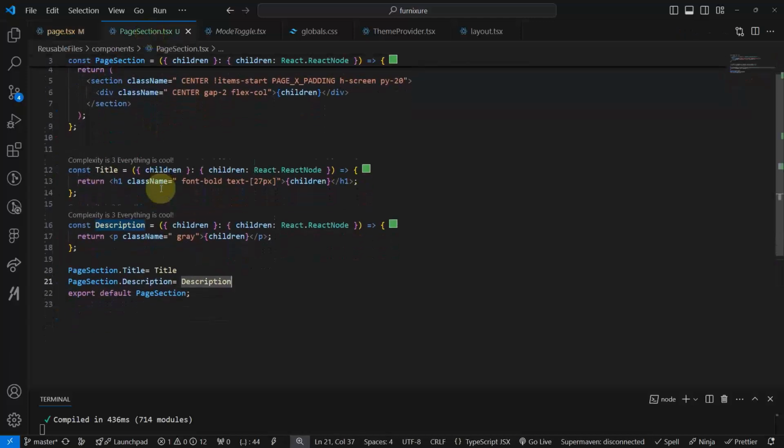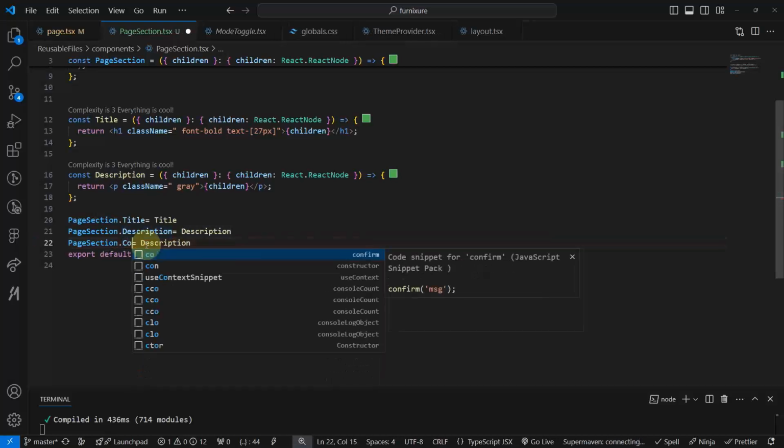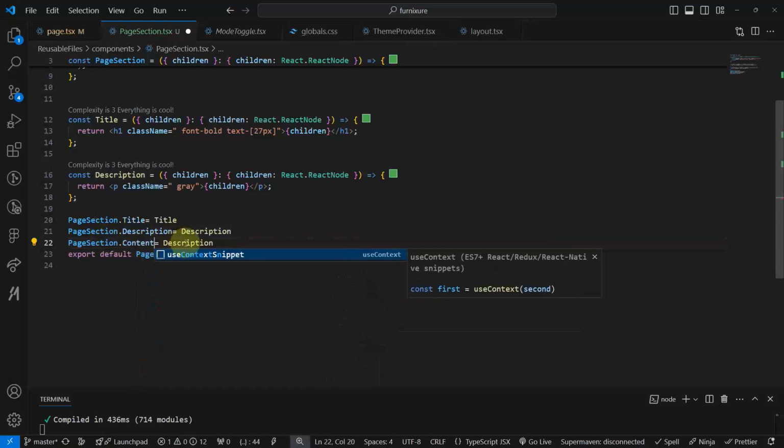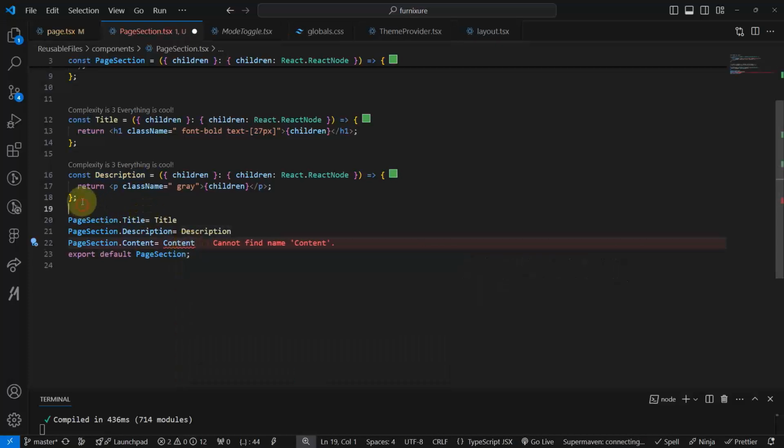go to our compound component, and we need to add another component here. Even though we have not created it yet, it's going to be content, which is page section content, and we are going to create that component.